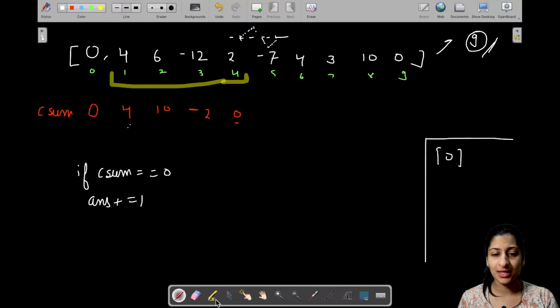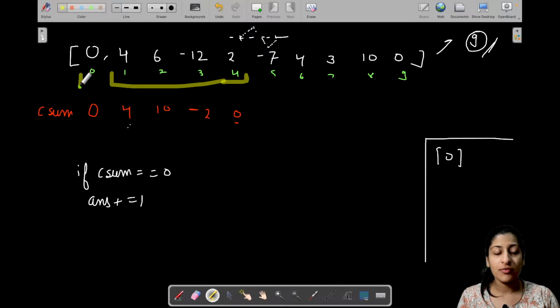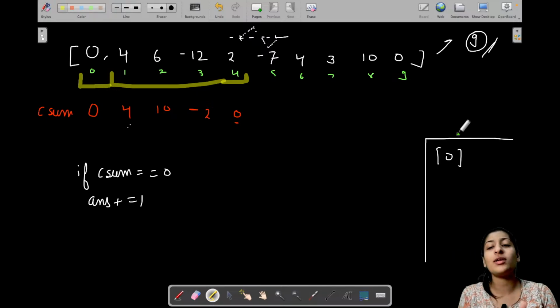But do you also see one thing? Whenever there is an element 0, adding it can give me one more answer, one more subarray. See, this itself was an answer, but I already have an element which is 0. So whenever you include 0, your answer is not going to get affected, but your number of subarrays whose sum is 0 will increase by 1. So 0 for itself as an element will be one subarray, and 0 added to another subarray whose sum is 0 will also be another subarray, right?